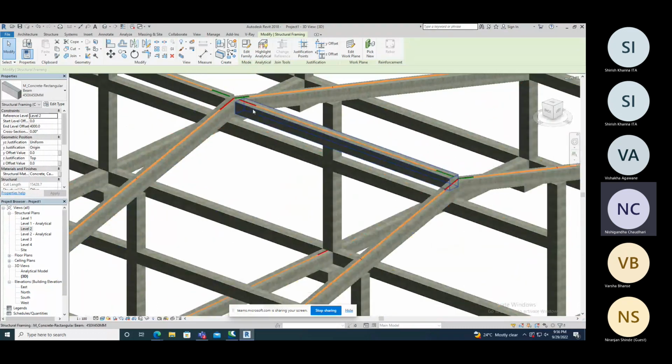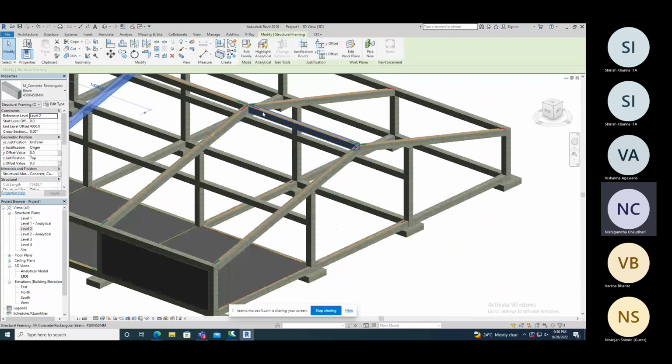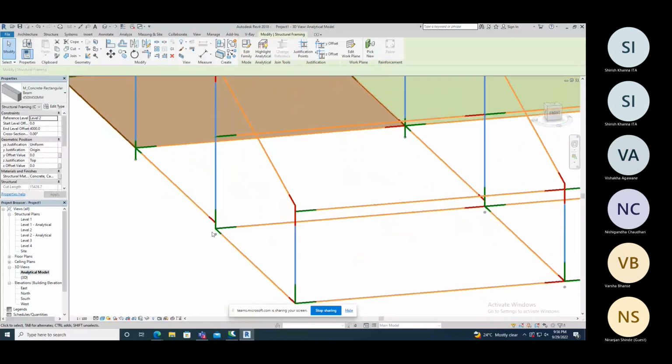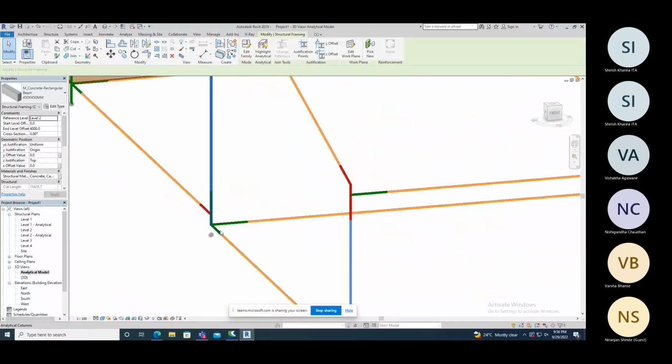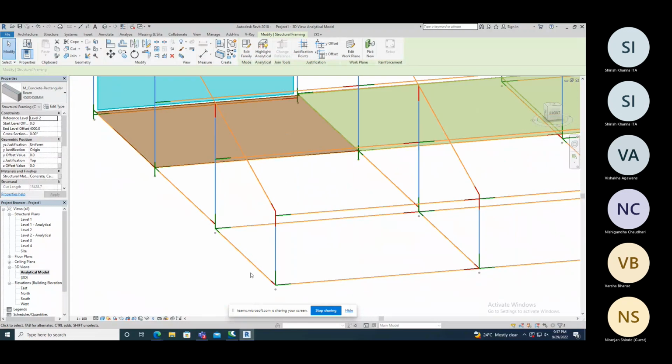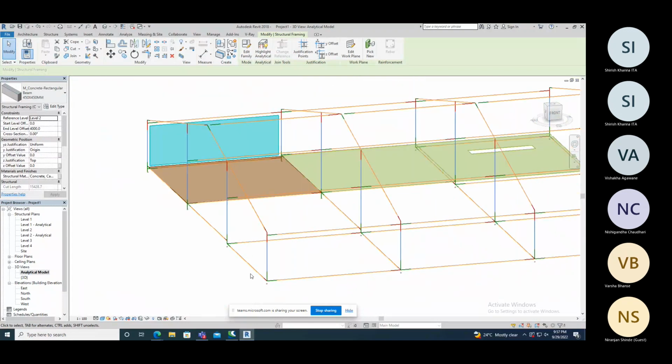If you are selecting from left to right, green is the start and red is the right, which is the end. That is different now. It should be like this: always all green, green, green on the same side. So in a single direction we have to work because that is the local direction. We have to choose it that way.